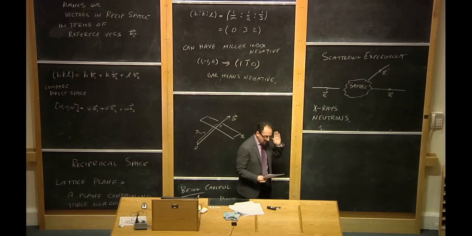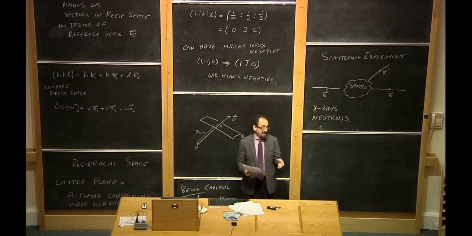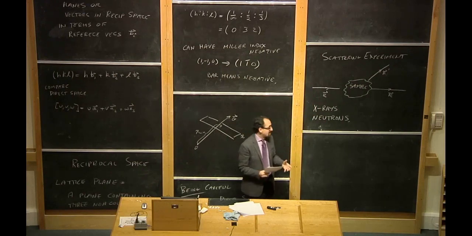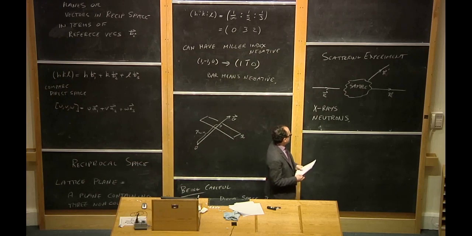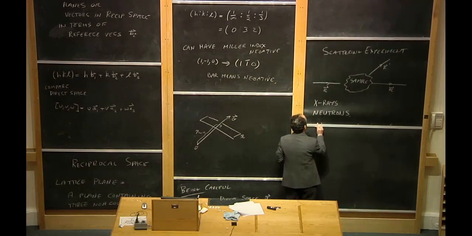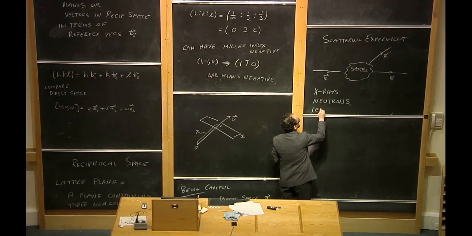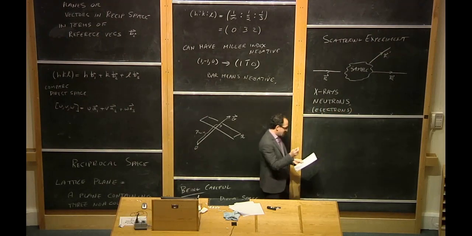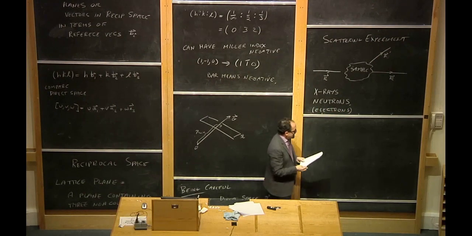Neutrons, you know, think of them as particles, but they're also waves. It turns out to be fairly easy to get neutrons to have wavelengths on about the same scale of about an angstrom, which makes it easy to see things which are on the scale of roughly an angstrom. These are pretty much the two types of waves that we're going to be responsible for this year. I should mention that people frequently use electron waves as well, but we don't study them this year because they have some complications which we don't want to delve into.